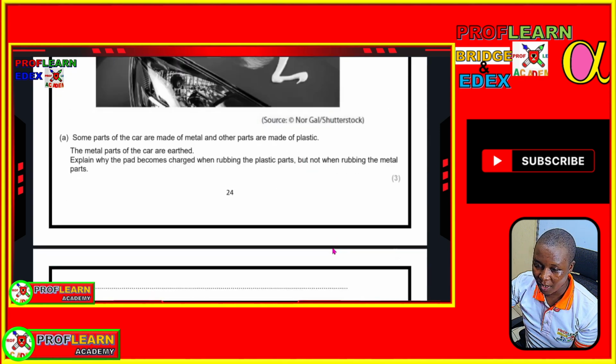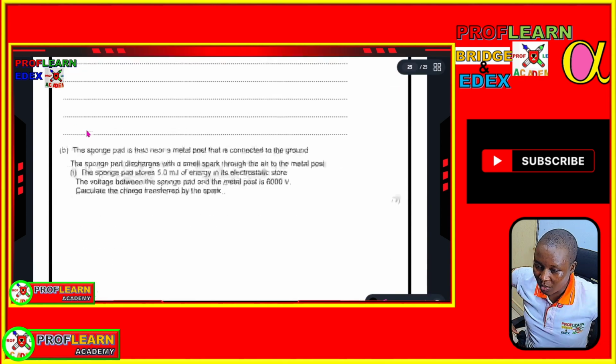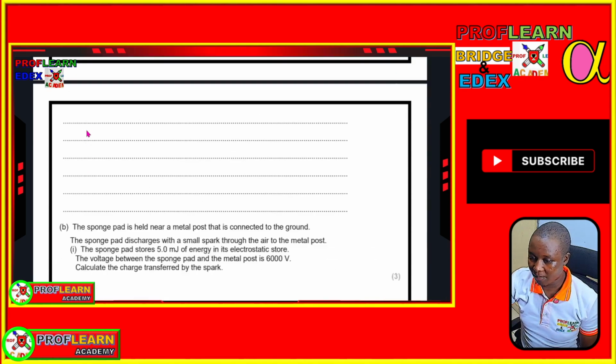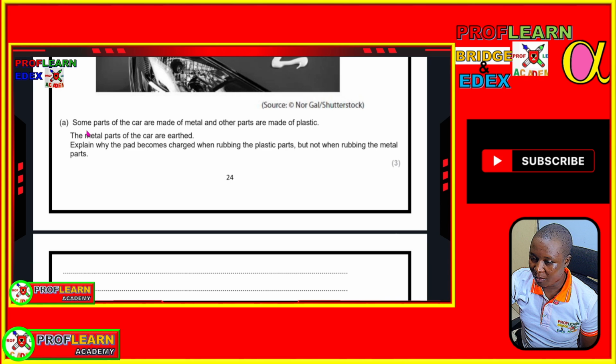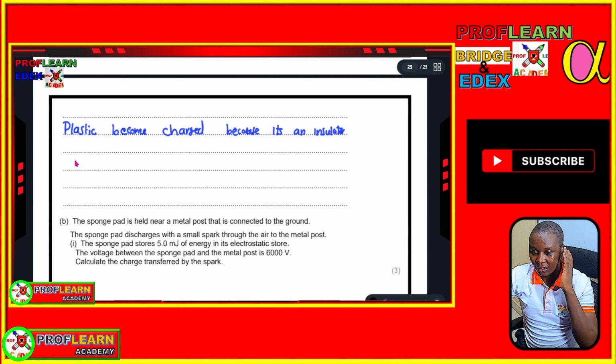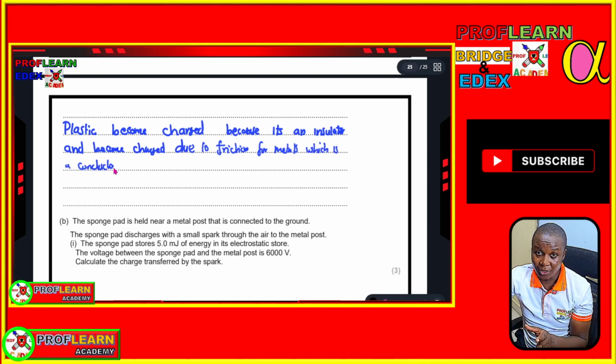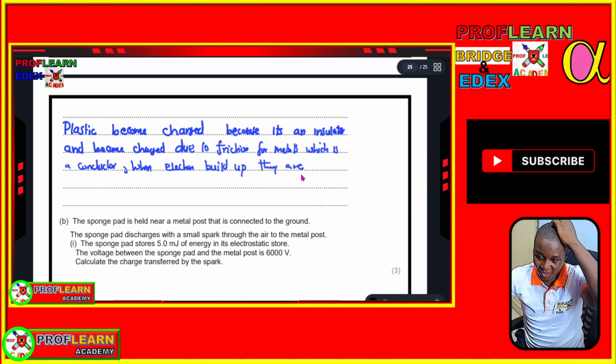Well, how are materials charged? Materials are charged due to friction, and you also need to understand electrical formulas. In this case, plastic is an insulator, so when materials are rubbed, they charge. In insulators, the charge sticks on the surface, but for conductors, the charge is conducted away. That's why it's difficult to charge a metal, because the moment it is charged, the charge is conducted to the ground.